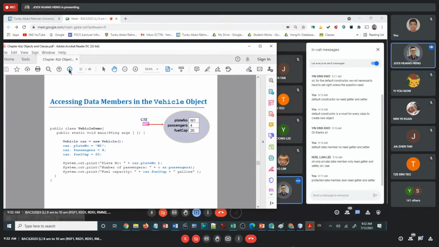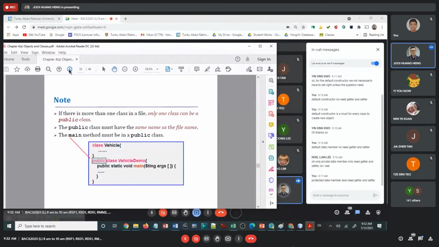You put it at the top when you declare the data member. Okay, this is a value. See, now they directly set the value, right? Directly set the value. So this one still refers to the default data member. You can set a value directly and can print to get a value directly. Okay, so this is regarding the first example.